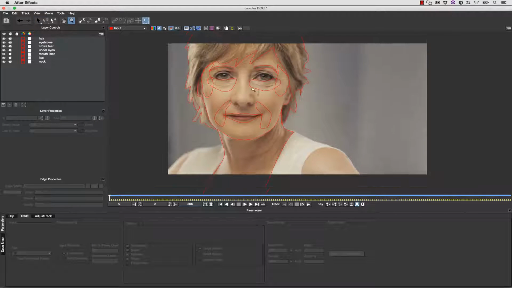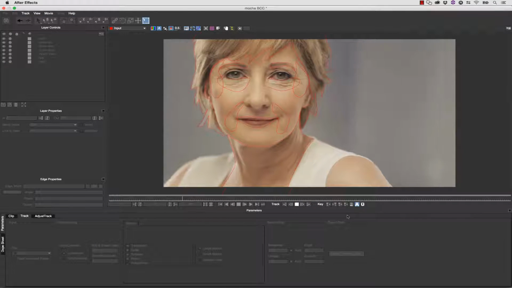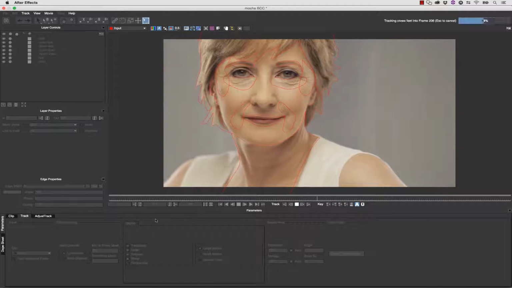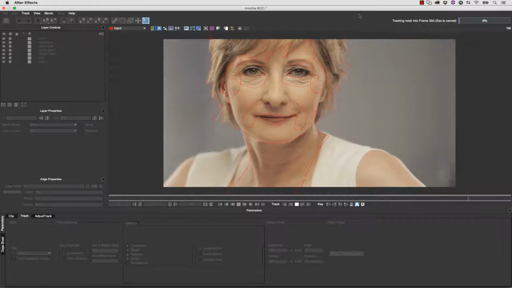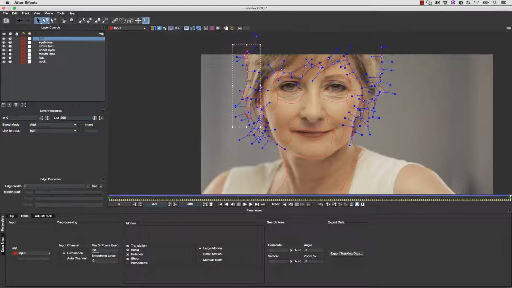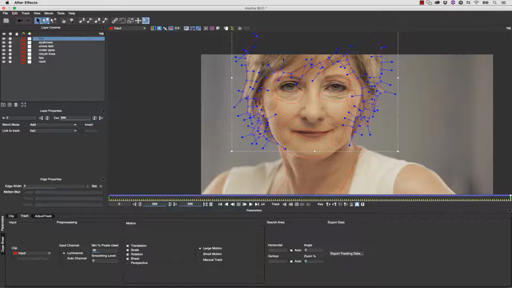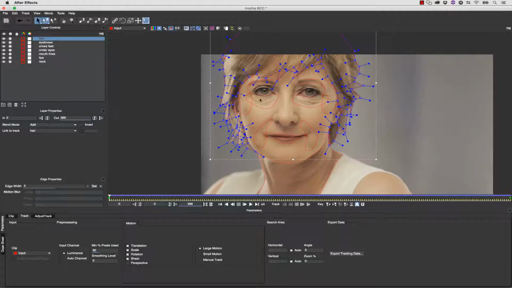Once we are satisfied that all of our shapes are correct, we can simply select Track Forward, and this track has been sped up. Once our tracking is complete, we can then scrub through our timeline and correct our shapes wherever they are off. And then Mocha will actually animate between our hand animation and the track so that we don't have to do as much rotoscoping work. This is how we can cut your roto time in half and cut your keyframes down to about a third of what you would normally use.